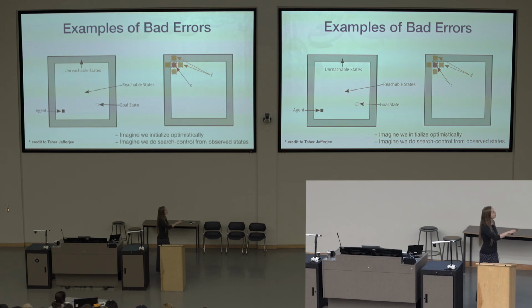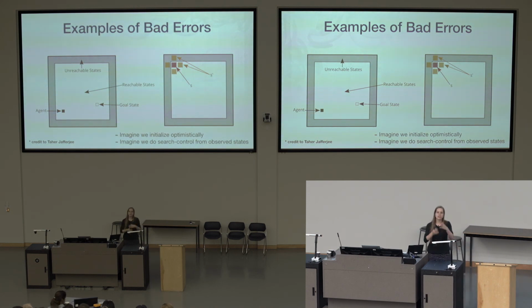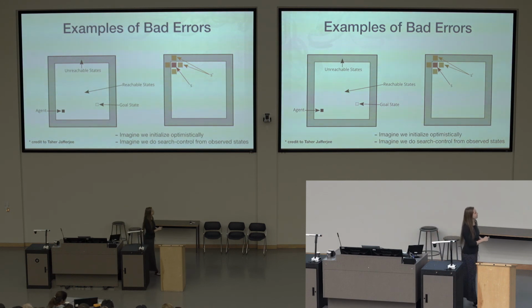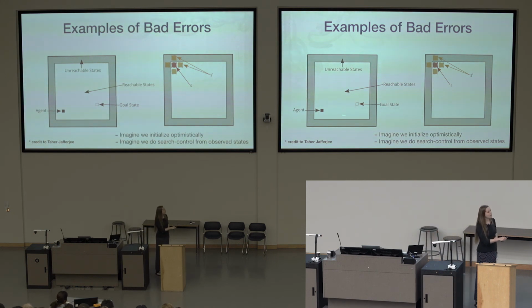So again, I just took this little simple grid world, but here I'm going to imagine the agent knows that there are states here, but doesn't know that those states are unreachable. So you can imagine it has parameterization from 0 to 1 and from 0 to 1 in an XY space. It initializes its value functions optimistically. Let's say it initializes them to 1, because it can only ever get a reward of 1 here. Then it wanders around in the world for quite some time, and slowly its values are going to start being pushed down away from 1.